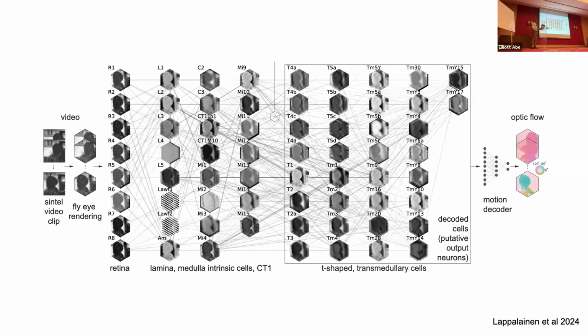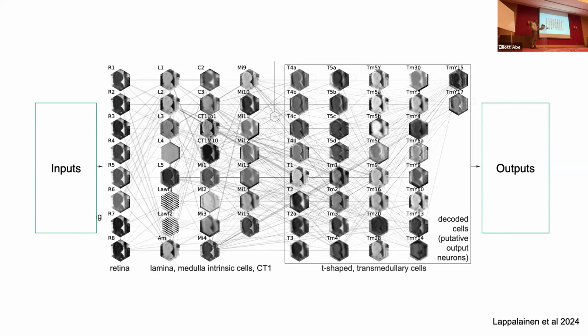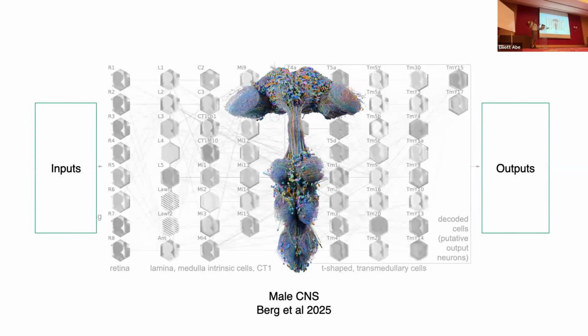Now, the exciting thing is that since we did this work, we now have a connectome for the entire fly nervous system, which is super exciting. And the cool thing about it is it's just 160-odd thousand neurons, right? That's fewer neurons than AlexNet. Who here knows what AlexNet is? Hopefully everybody. And so that's far fewer neurons than AlexNet, and it can do so much.